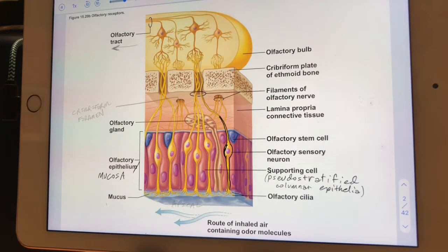All right, and then their axons traverse specifically through cribriform foramina. And they actually synapse with the next neurons in the chain in the bulb. So it's actually the second sensory neuron in that chain that's giving rise this way to the olfactory tract, left and right olfactory tracts, really, okay? And then every once in a while, we'll spy, very basally positioned, right? This is apical. Olfactory stem cells. They're replacing these olfactory sensory neurons quite frequently.